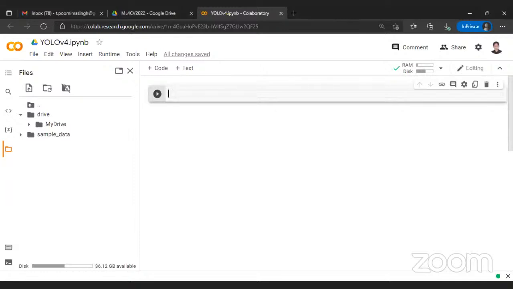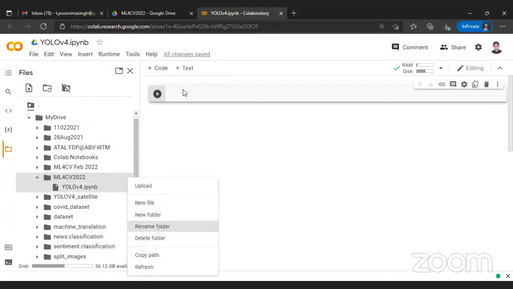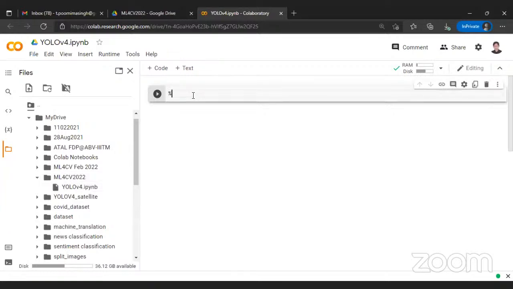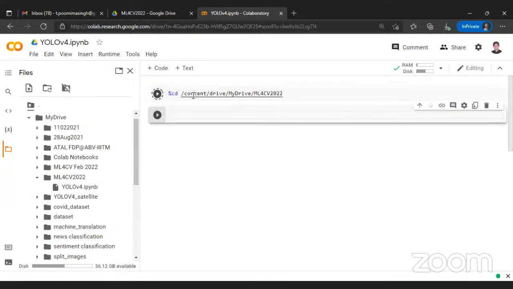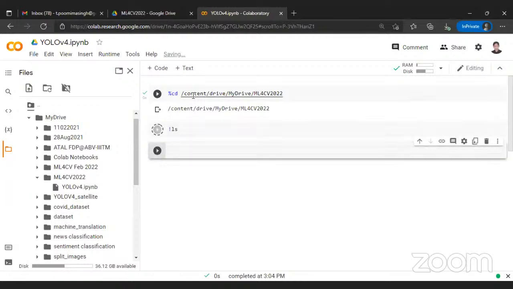So let's proceed further. Next, we have to change the current working directory as we have done in previous classes. So I'm going to ML4CV2022, copying the path and changing the current working directory. And then I'm running the ls command.